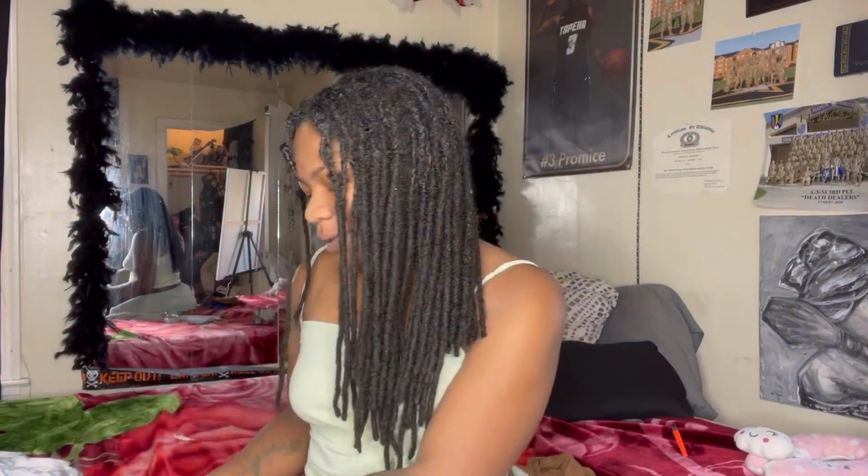Oh my gosh, I'm gonna keep cutting it to the length I want. Y'all, this hair is expensive. So don't be looking like, girl, their locks expensive. Girl, this is expensive.